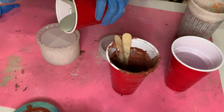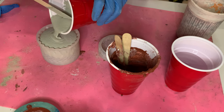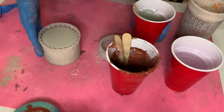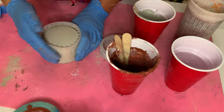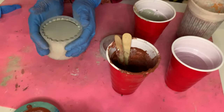I use the same technique that I do with the Modern Craft Lab, but as you can see, this one fills up rather quickly, so you don't need, I guess, in my mind anyway, you don't need as much, but you do need a lot for this lid.